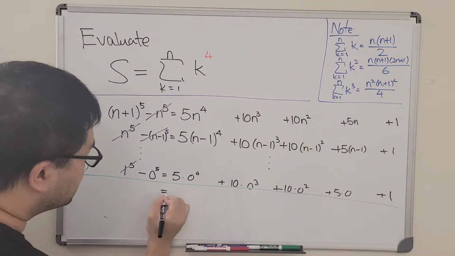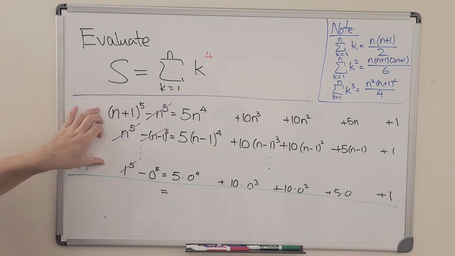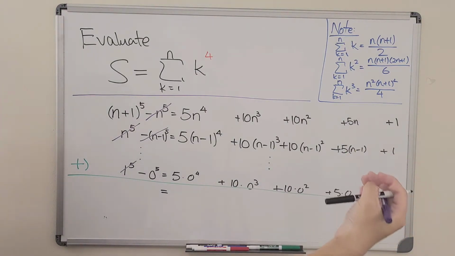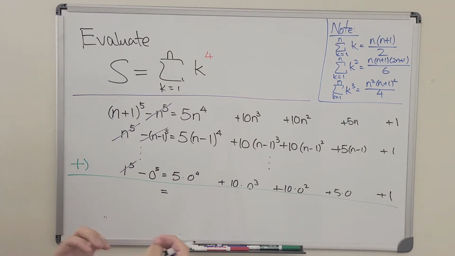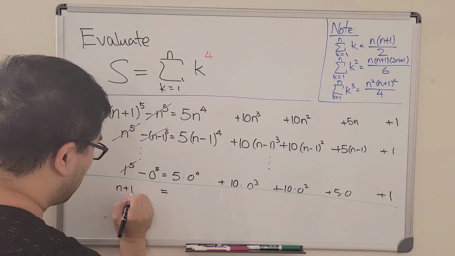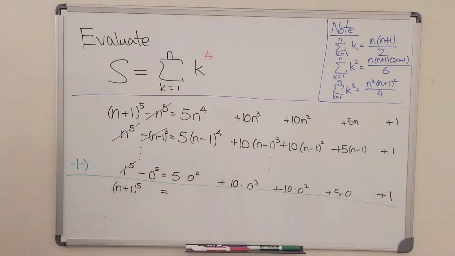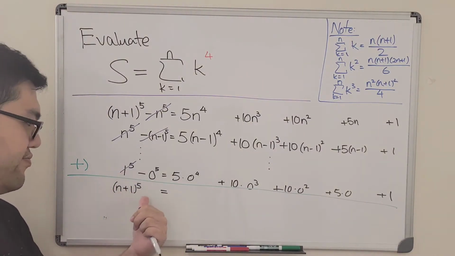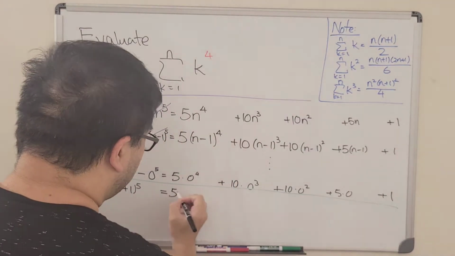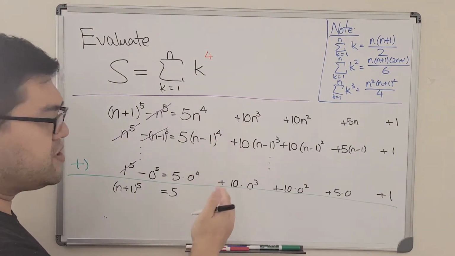And this is actually known as the telescoping method in math, meaning that we can turn a long sum, or a sum with many terms, all the way down to something very short, just like how a telescope works. So if we simplify the left-hand side, we just get n plus 1 to the 5th power, minus 0 to the 5th power, which is 0, so we just end up with minus 0, which is not going to affect it. Great.